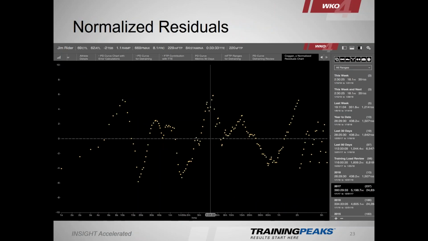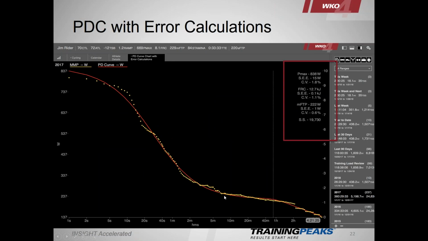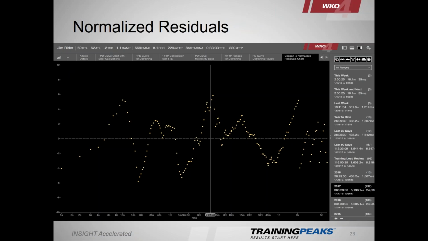Another way you can check, and it's funny, this is now loaded in your library if you haven't used this chart. It's called your Coggan normalized residuals charts. And what it's showing you, I'm going to go a little deeper into this later, but it shows you the amount of bias by time range. But I'll explain it a little later. So you have two good charts that will really give you some insight and some checking about your model itself.